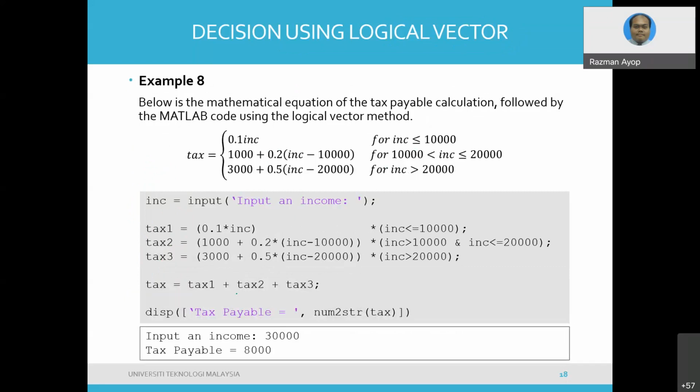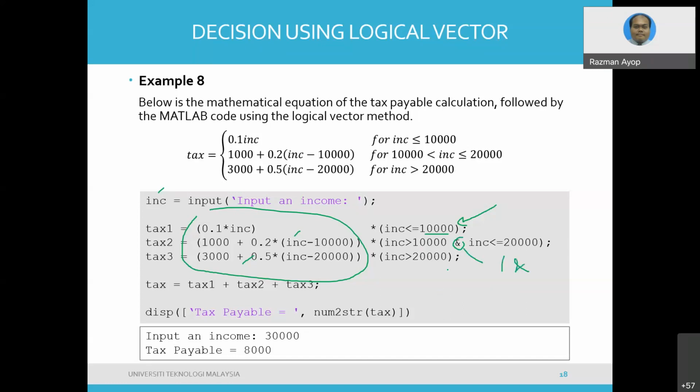So let us look here. You can see this is the equation. So 0.1 times income, and then this one is the second income equation, this one is the third, and this is the condition. For less than 10,000, you put this one. And then between 10,000 and 20,000, also be careful, this one is an operation, not a decision, so only one and.